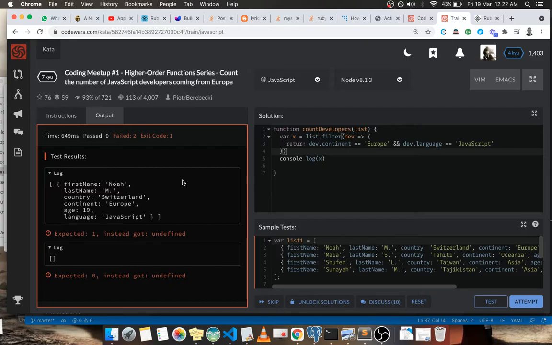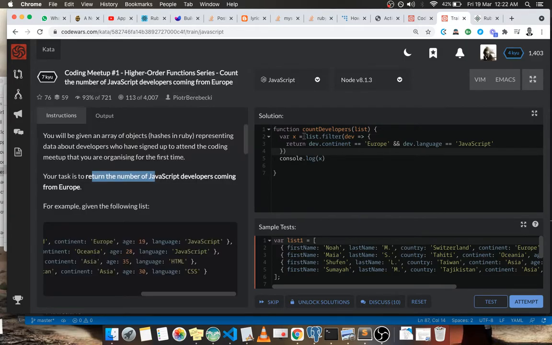So this is going to return the filtered part of the array having a continent equal to Europe and a language equal to JavaScript. And since we need to return the count, we need to return the number, I can just return the length of that array.